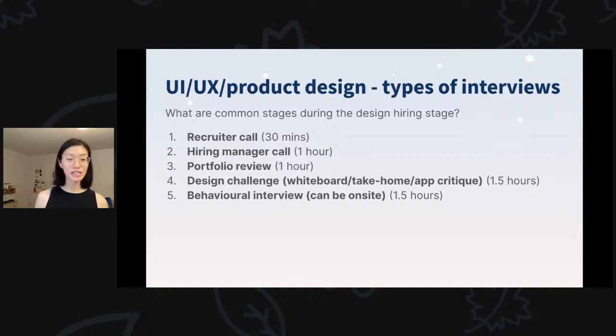So your whiteboard challenges, these ones are actually my favorite out of all the challenges available because you don't have to prepare anything. You have to be ready to show up, perform, and think really quickly. Sometimes your interviewers will give you a prompt, you have to design or think of a solution and talk a lot with them. Sometimes your interviewers will role play and that actually gets quite fun. In one of the challenges I took part in, my interviewers pretended they were teachers and parents, etc.